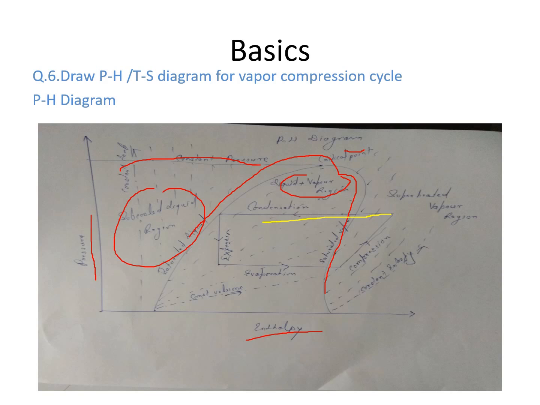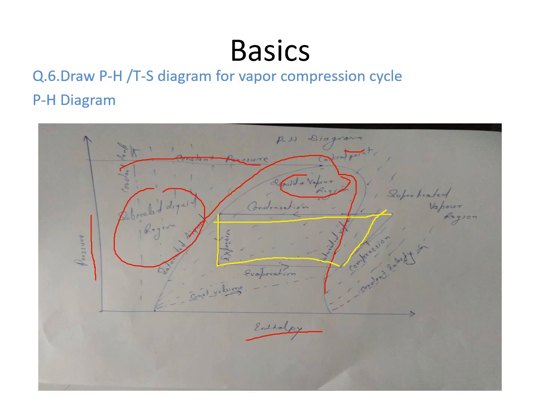Like this is simple condensation, and this is expansion, this is again evaporation, and this is compression. So it should be somewhat rectangular, but not totally. This compression line should be slanted over here, this is superheat and this is desuperheating. So from the saturation vapor line there should be some gap. This is representing the superheat, this is representing desuperheating.